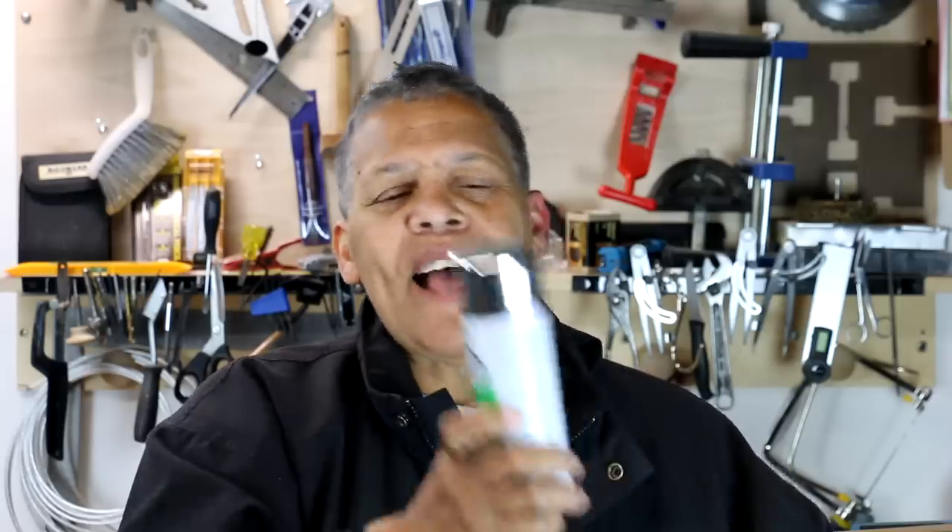It reminds me of when I went camping a few years ago and I brought along bacon in a can and bread in a can. My buddies were all like, what the heck is this stuff? But they ate it up. And it wasn't quite like bacon or bread that you would get at home, but it was still pretty good. That's what this product reminds me of — it's not quite like a mirror, but it's pretty close and it's pretty doggone good.